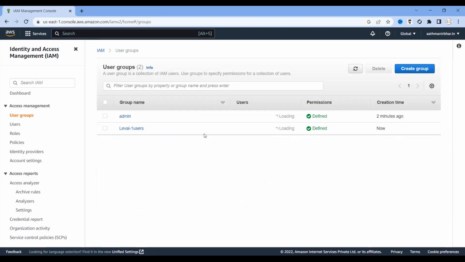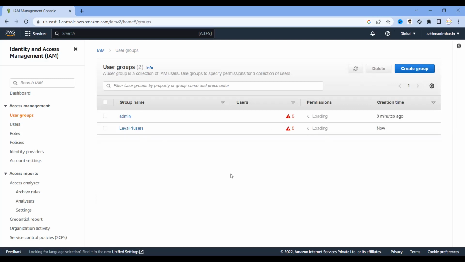Now you can see there are two groups that are created. One is admin, the second one is level 1 users. So we have created two user groups. Next, we will create users and add these users to any of these groups.